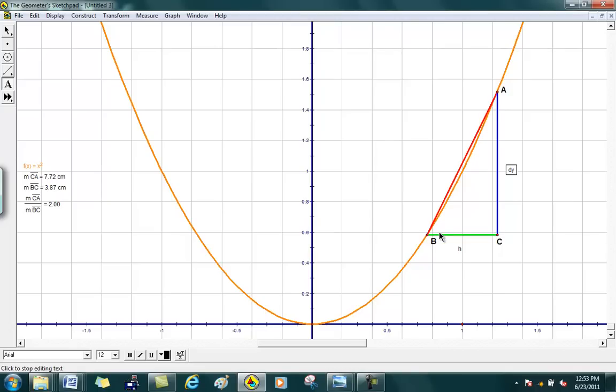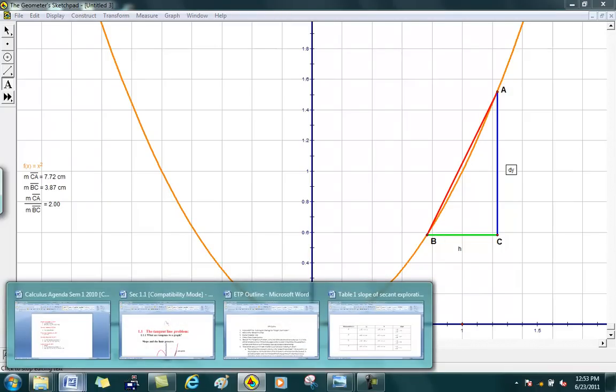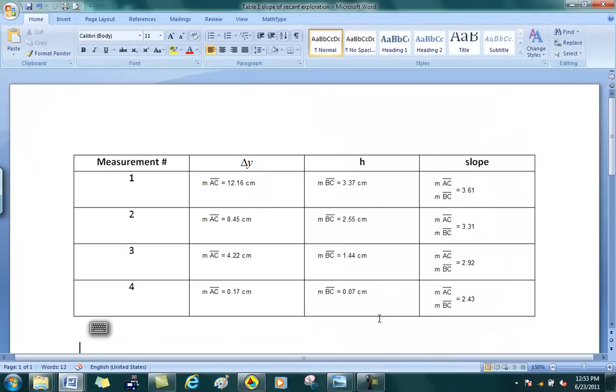What you're going to do is you're actually going to have a Word document. So let me just go open this document here. Oh it's already been generated. Cool. You're going to make a table that's going to look like this. It's going to have 1, 2, 3, 4, 5 rows and 1, 2, 3, 4 columns. I take it you guys are seniors and by this time you probably know Word really well. So make your table look like this.